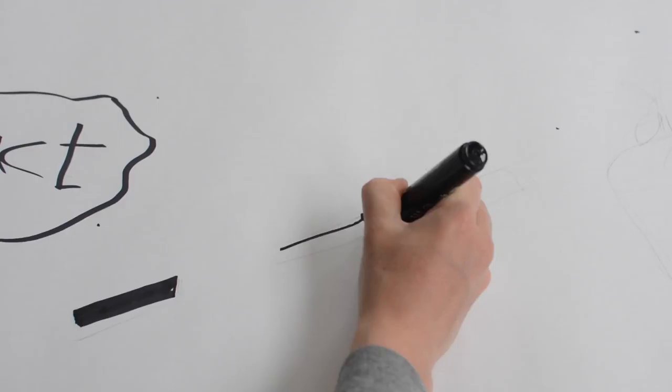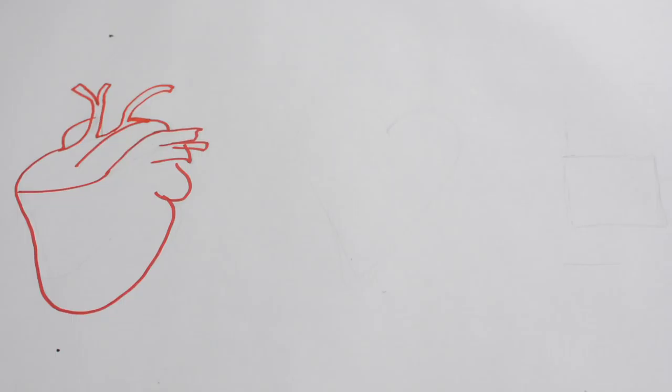Now finishing with an example of abstract. The heart in reality would look something like this. Yet the pure abstract would be the simple red square. The abstract that actually we can all understand is the mixture of both, looking like the middle example of what we use today.